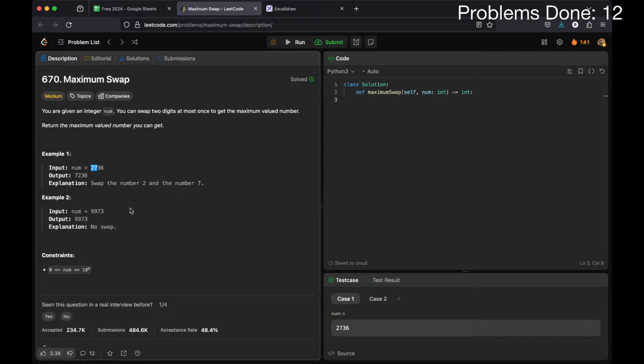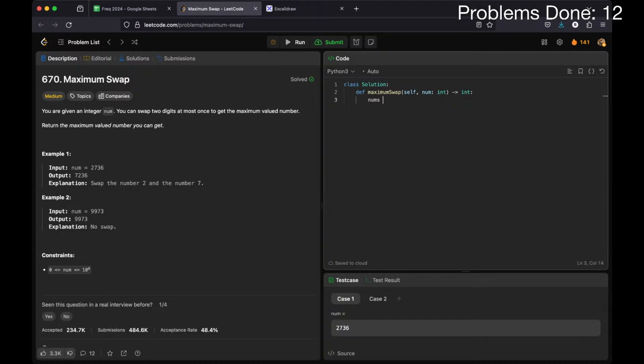You're looking for the first example of anything that is less than something later, and then you would swap it with the largest thing available. So it's relatively clear what to do. It's just the implementation is a little bit hairy. It's like the next permutation problem from earlier.